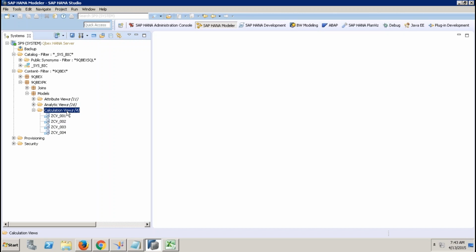Okay, just to make you comfortable with this screen on calculation view, remember we have that scenario of sales reporting. We wanted business partner, time, date, year, then product, then sales header information.